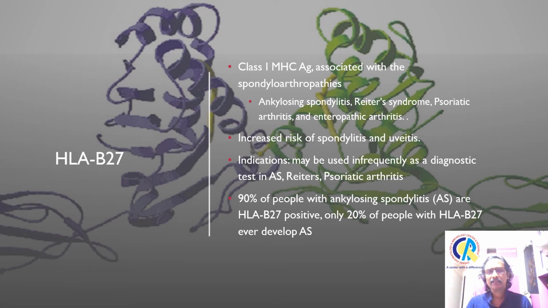And there are a few other tests which can help, like HLA-B27. It's a class 1 MHC antigen. Its presence suggests a possibility of spondyloarthropathy, Reiter's or psoriatic arthritis, and it is taken as one of the criteria by ASAS to make a diagnosis of spondyloarthropathies, axial spondyloarthropathy. HLA-B27 positivity is present in only about 20% who ever develop disease. We need to remember that positive HLA-B27 doesn't mean they develop ankylosing spondylitis. It's only around 10 to 20% of these patients who are likely to develop ankylosing spondylitis.